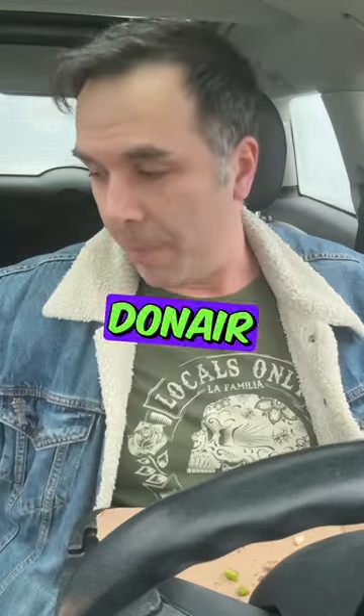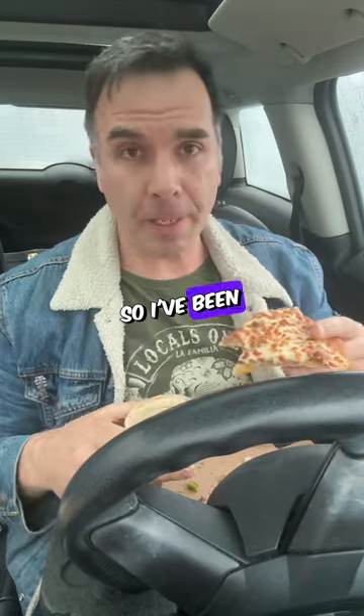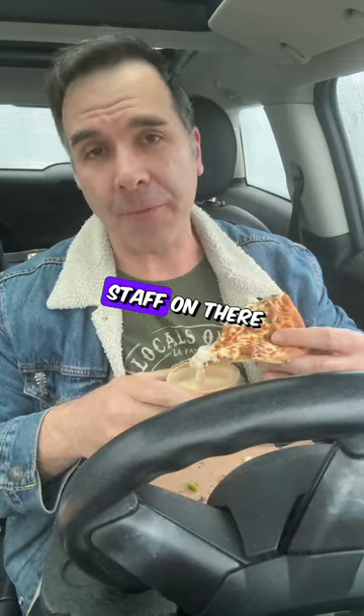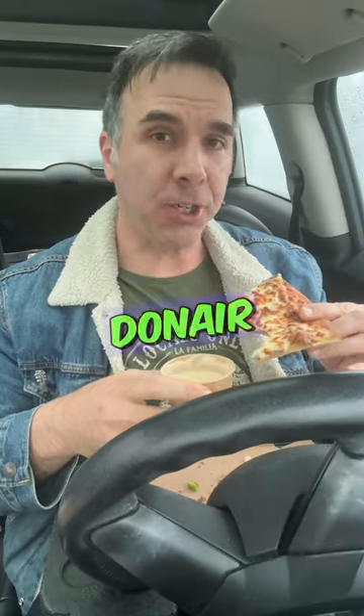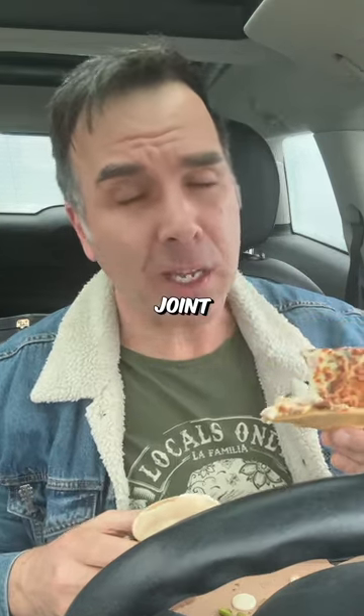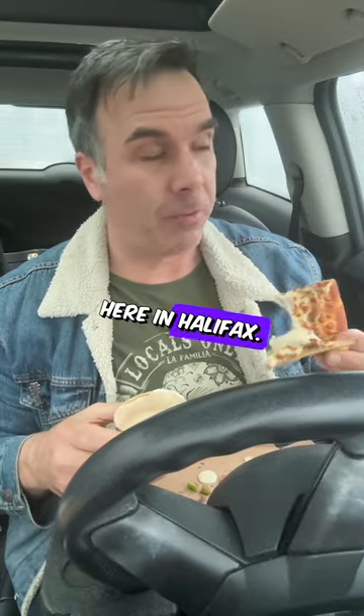The next one up is the Donair pizza. I love Donair — who doesn't love Donair pizza? I'm convinced that the Donair was just created so we can digest poutine. You can have a lot of Donair sauce. They've been in business for around six years now. Staff are great — met Melissa and Gunner the chef, very nice. Great Donair sauce. Pretty hard not to go to a pizza joint for them not to have a Donair pizza. It's almost a prerequisite when you open up a pizza joint — you've got to have Donair pizza here in Halifax.